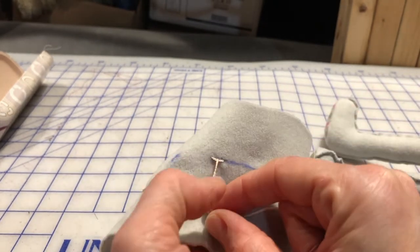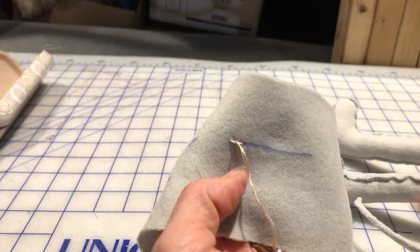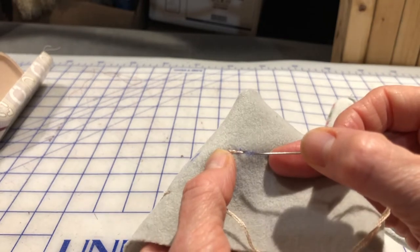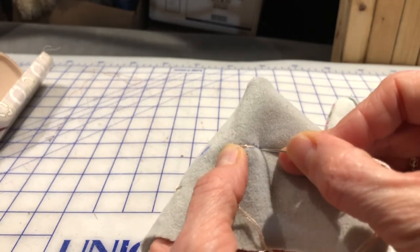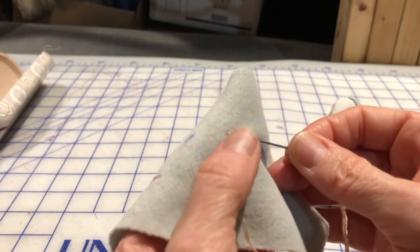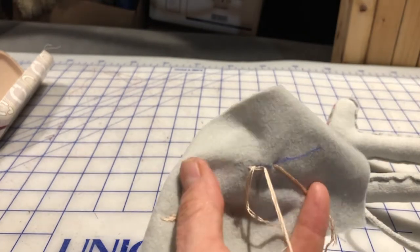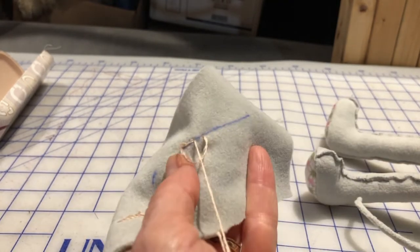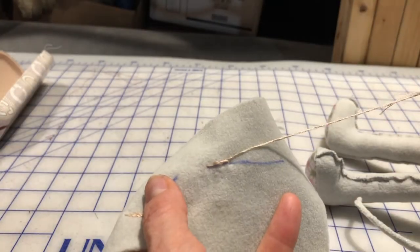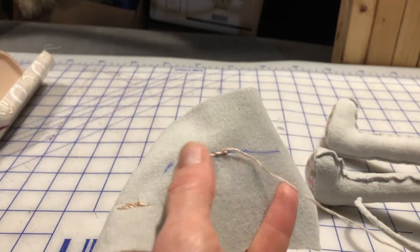Now here's how we travel. You're gonna pull that thread down like that again. Then you're going to take your needle, go in as if you're doing a back stitch, come back up beside the other one, and just pull that up again and tighten it out. And you see how already you've got a little bit of a twirl happening, so you're going to do it again.